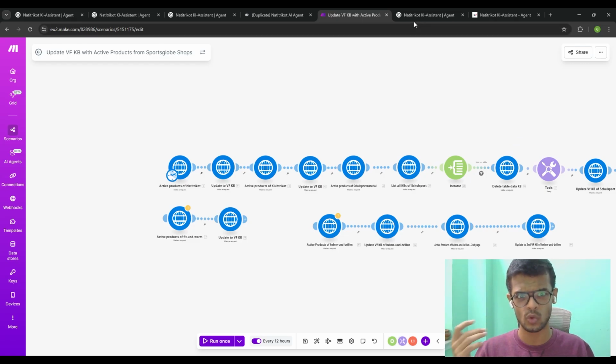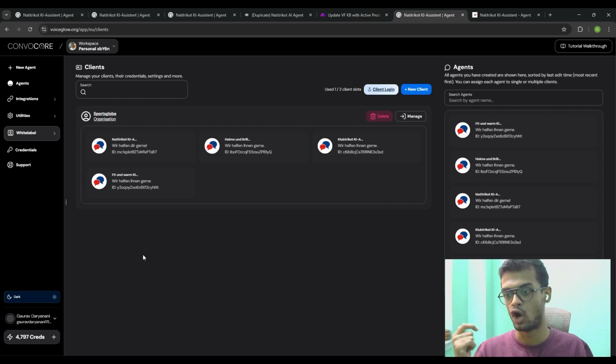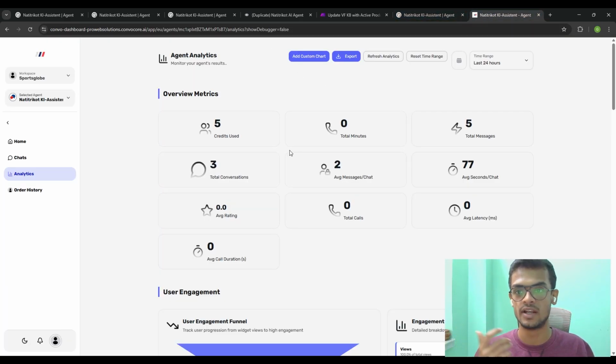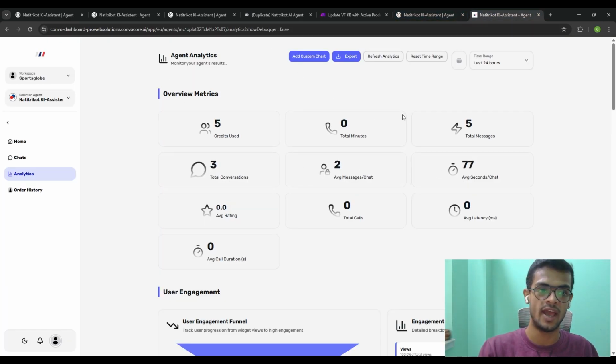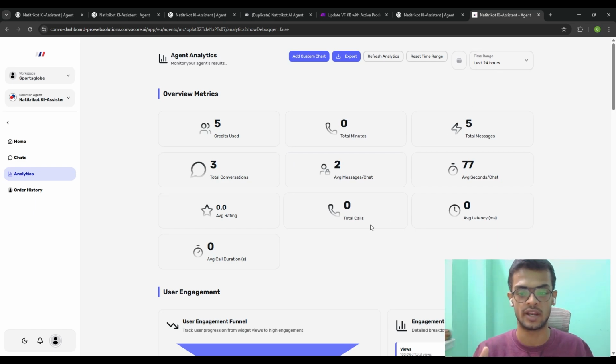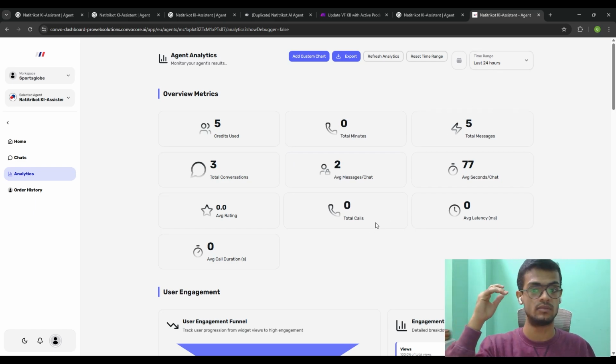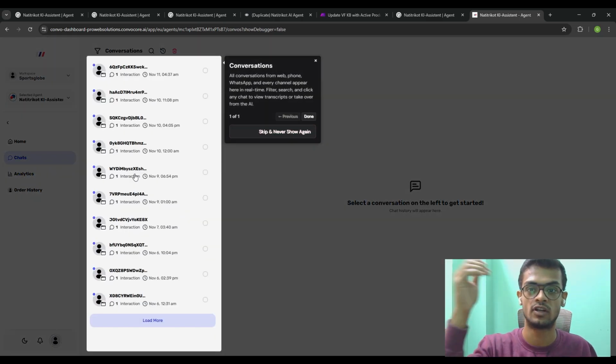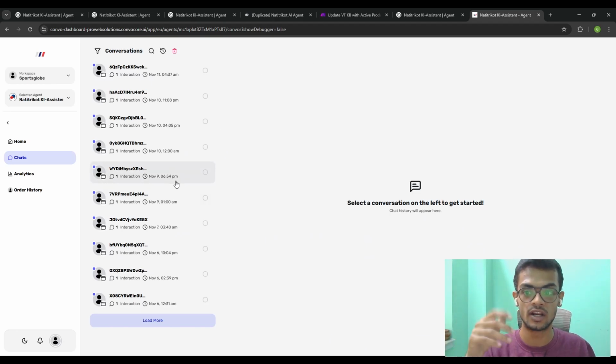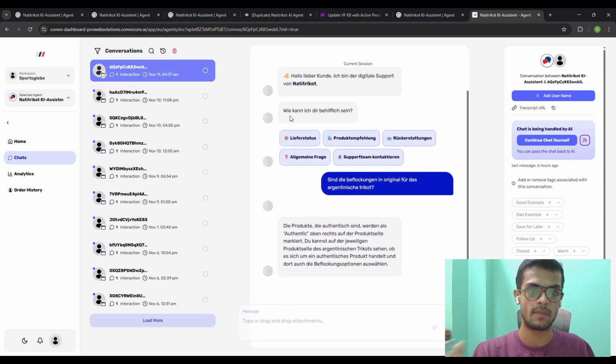Next, what I wanted to highlight is this Convo Core agency part and white labeling part, right? This is actually super beneficial. Over here you can have analytics and share this with your clients directly. As you can see, this is the past 24-hour analytics, right? You can share this with your client so they can see clear analytics of the chats and conversations. Of course, over here we have the transcripts, right? It gives clear transcripts, literally step-by-step transcripts, right? You can go one step ahead, add user IDs and capture names and numbers directly over here, right?